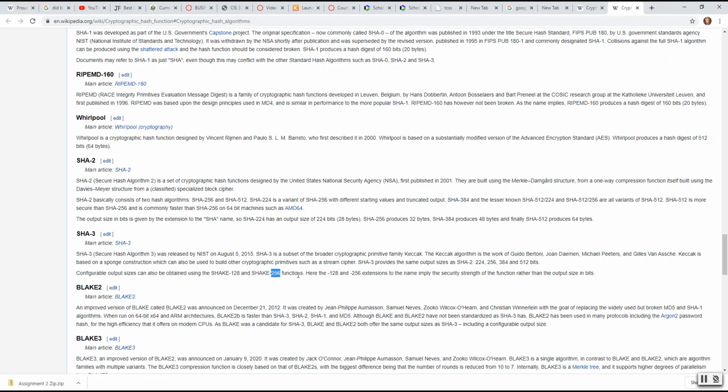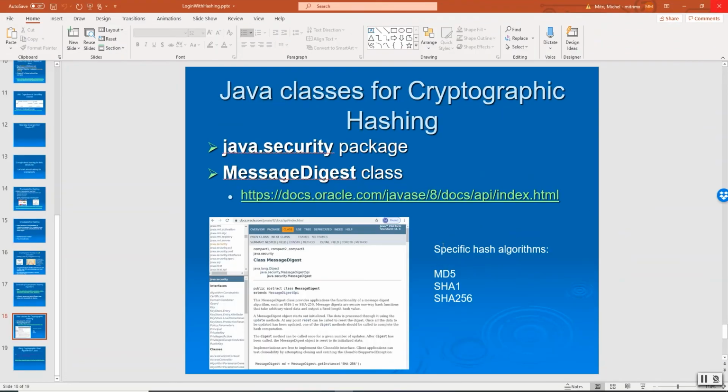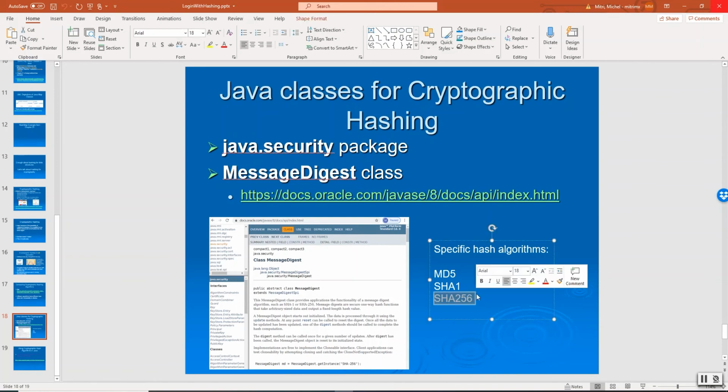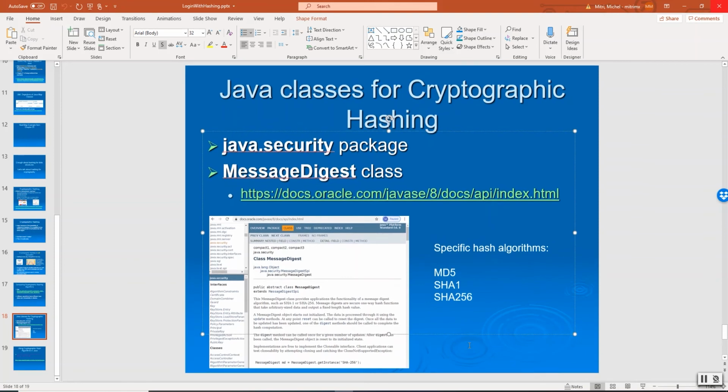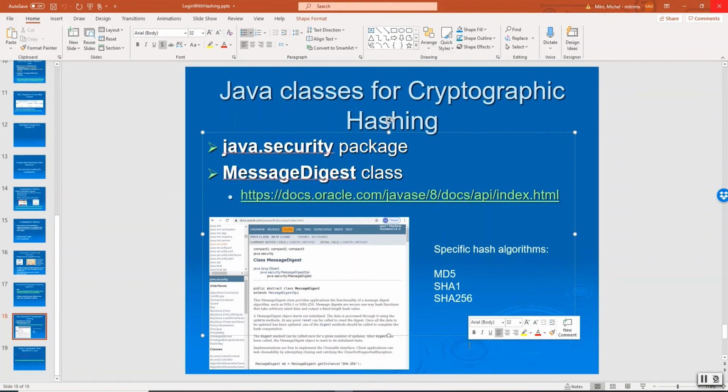Now, obviously, we don't have to write our own hash algorithms. We can use existing hash algorithms, and that's certainly what the idea will be in your assignment. Stuff from the Java class library implements some of these hashing algorithms. One of those hashing algorithms is called SHA-256, which produces a 256-bit hash for a given string input. And we're going to make use of that in your next assignment.